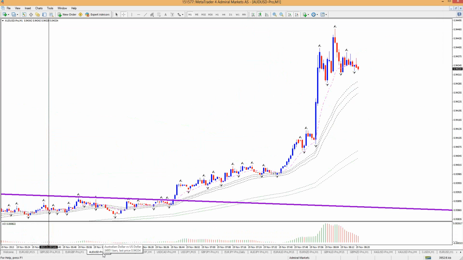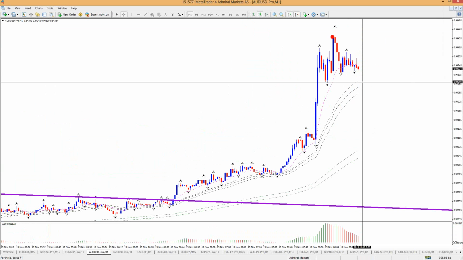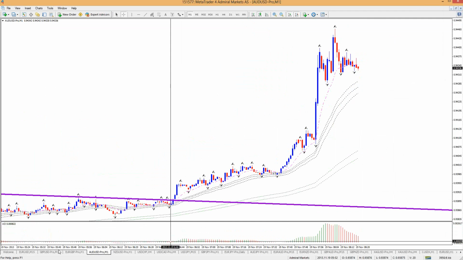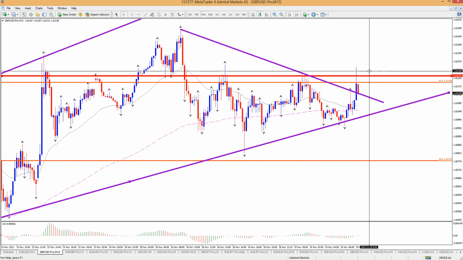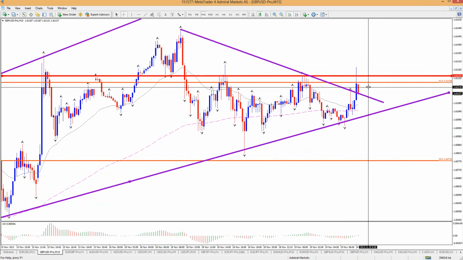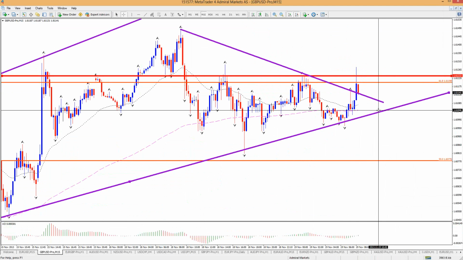Alrighty. Back to the 1 minute chart on the Aussie. Nothing happened really. We were looking at it when it made this last push up. I said it's in the middle of nowhere, so be careful, and it just died so far. Nothing happened. Pound dollar, what happened with that? Well, as I said, this is going to spike up, but it's not going to continue forever. Went to 161.28, and it's already back to 13.